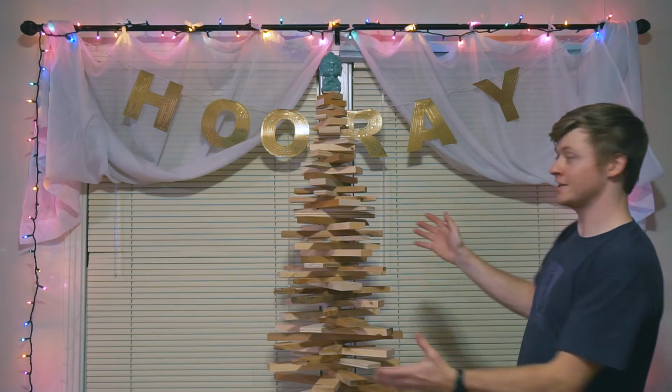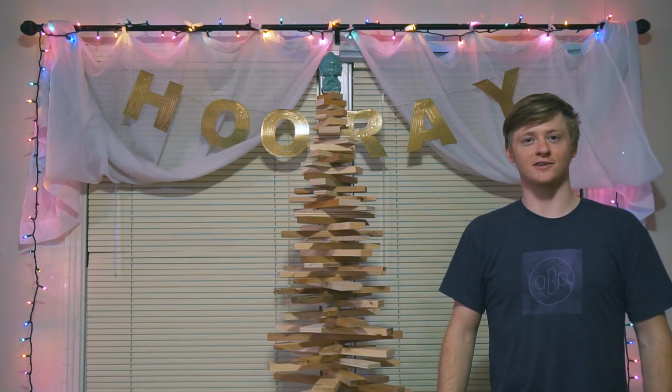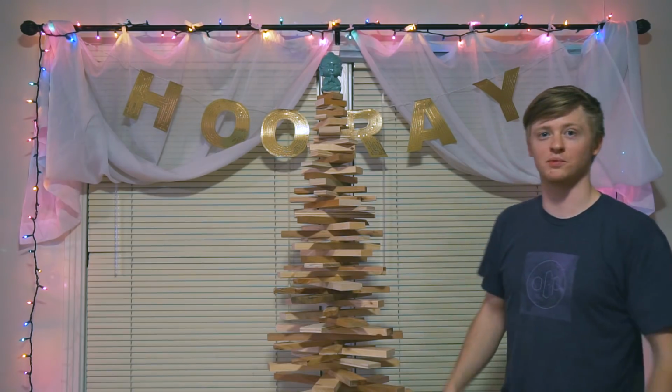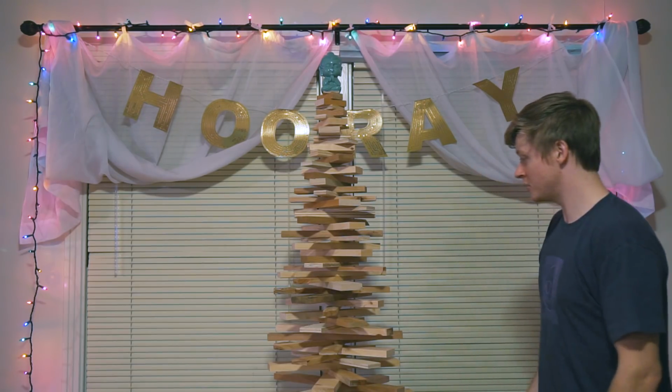So here it is. I think it's a pretty neat take on the Christmas tree. Didn't have to go cut down a tree, and it's not made of some plastic material, and it's pretty fun to make.